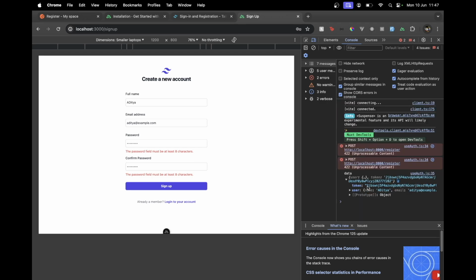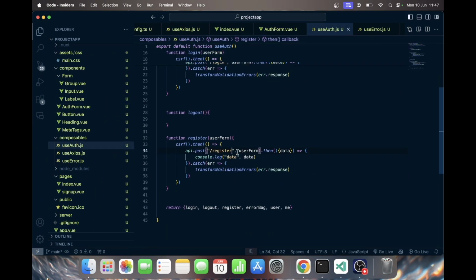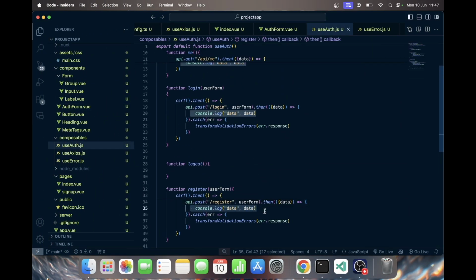Perfect. Now we need to store this user somewhere. So what I'm going to do is, after this is done over here, in both cases, here we should go to the verify email screen, which I won't do because the scaffolding is there on the backend, but we just need to create a page and then proceed forward. So verify email screen. Here we take it to the route, so dashboard.